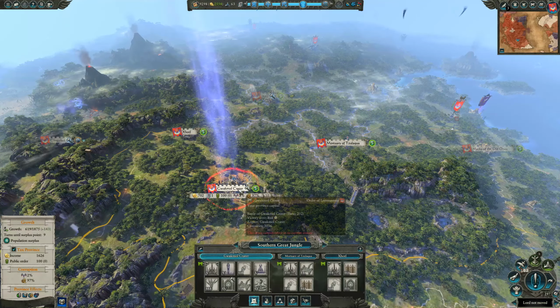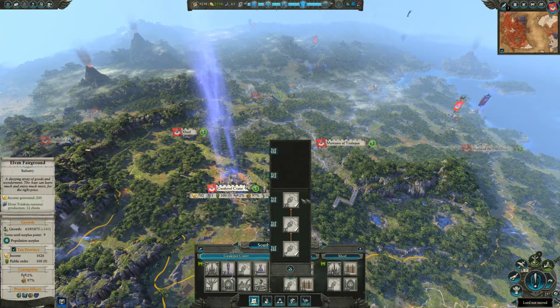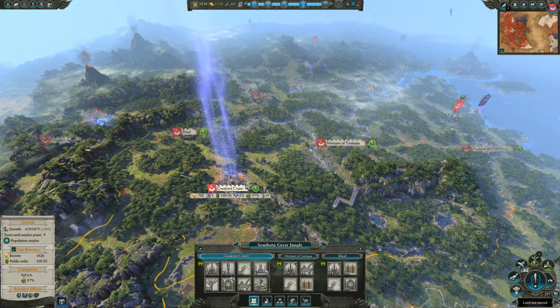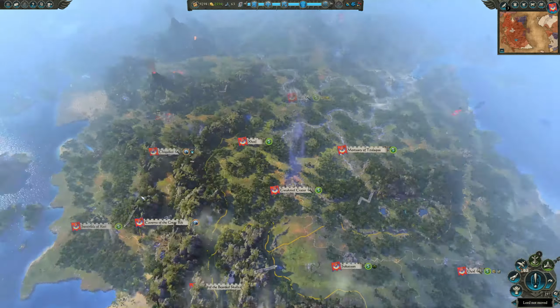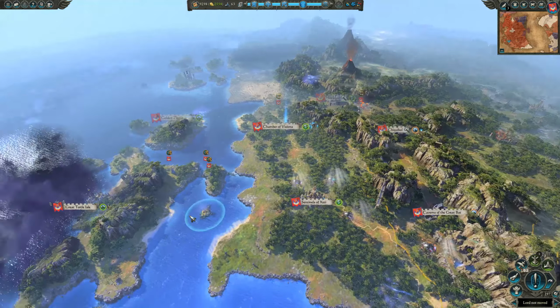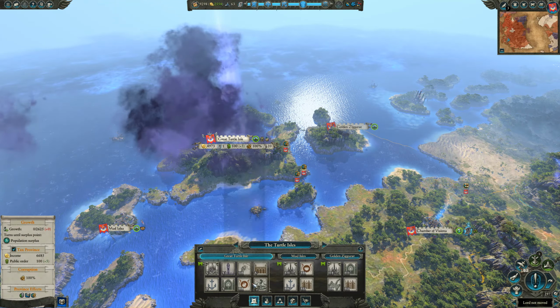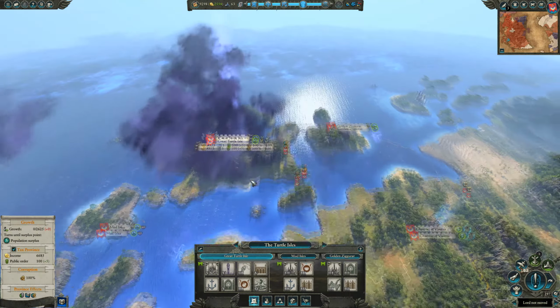As I stated earlier, when we look at this province, the bonus from all of these economic buildings stacks. So the more economic buildings you can load into a province, the more income per turn it will generate for you. If we look over here at my faction capital, we can see that the majority of the buildings are economic buildings or trade resource buildings.